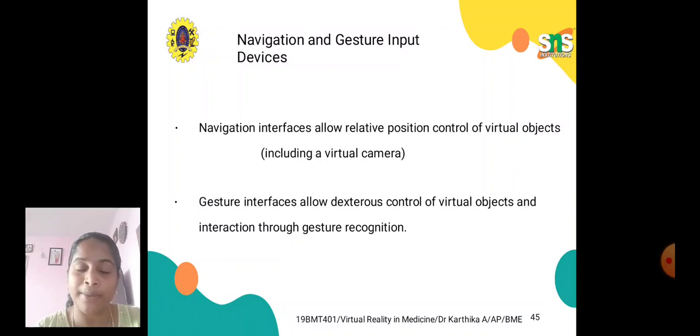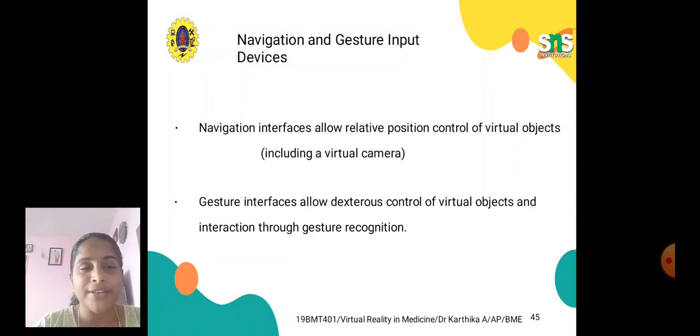The input might be either gesture or some kind of user friendly input like typing, entering elements. But the simplest and highly interfacing thing is gesture input. So we need to study navigation as well as gesture input.